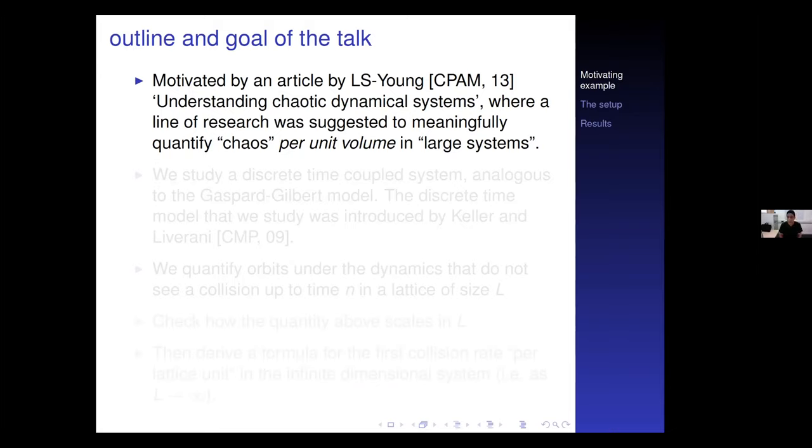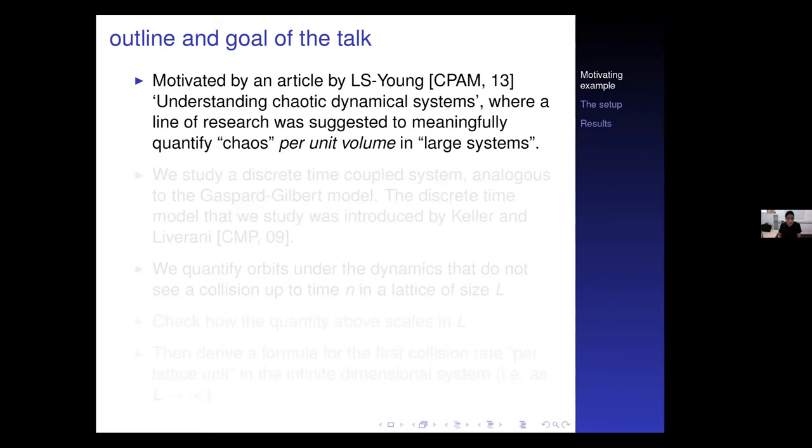She talked about, for example, if you have a coupled system, take a finite approximation of it and look, for example, at entropy, see how entropy scales with the size of the system, and then, if you see the scaling, normalize by the scaling and see if the limit exists as the size of the system goes to infinity. Other objects are the same, for example diffusion, and you can look at coupled systems, which are like open systems with holes. She referred to articles where they study one-dimensional lattices, where they obtain some kind of scaling and some limits exist. But this is all they have; they don't have any precise formula.